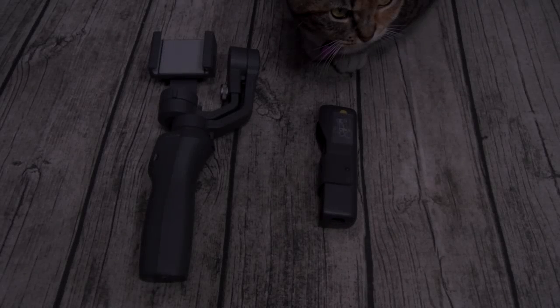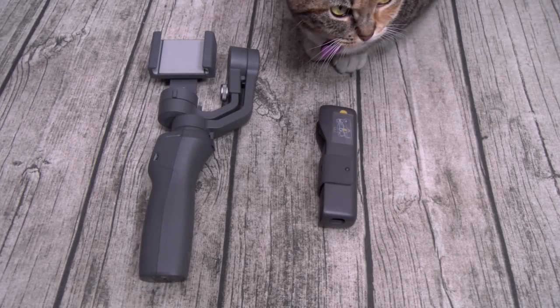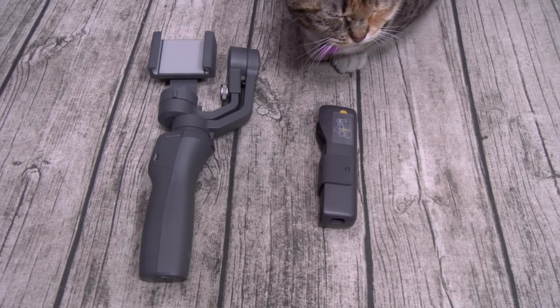Yo, what's up everybody, it's your boy Floss, back again with another video, and today we're going to take a look at the DJI Osmo Mobile and the DJI Osmo Pocket.